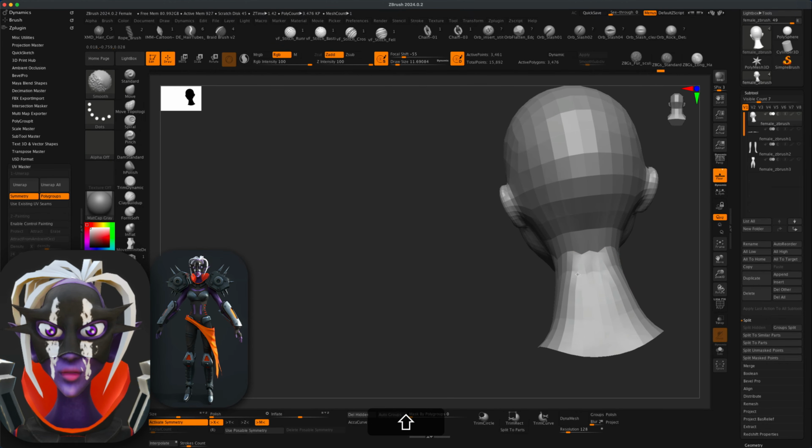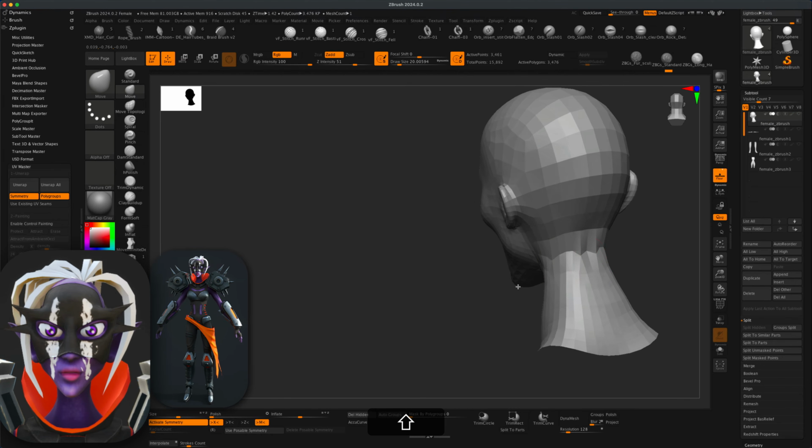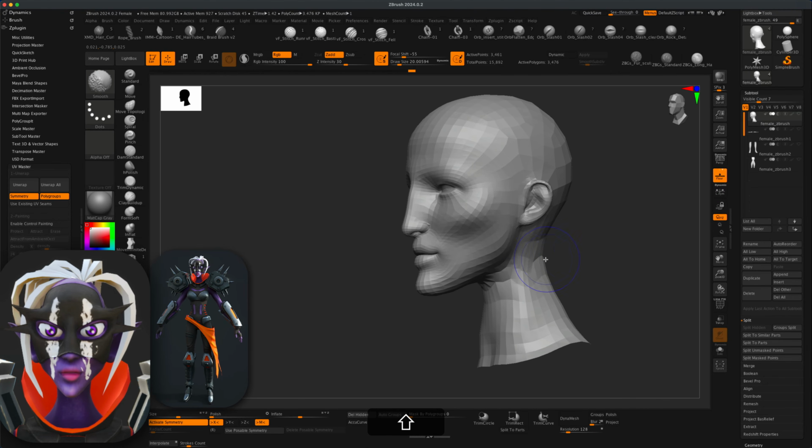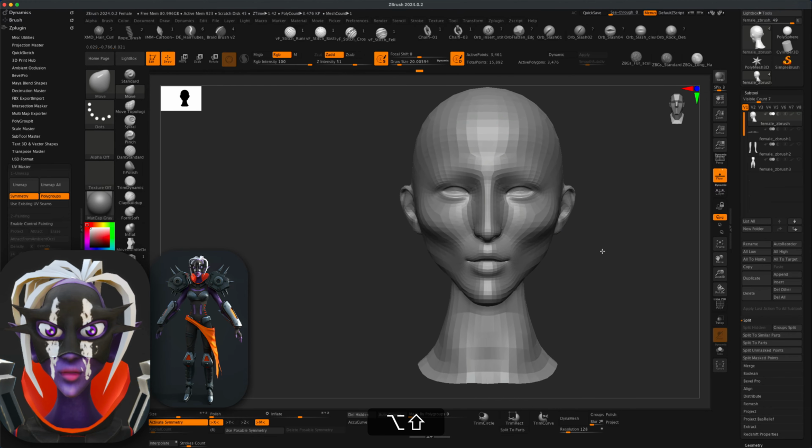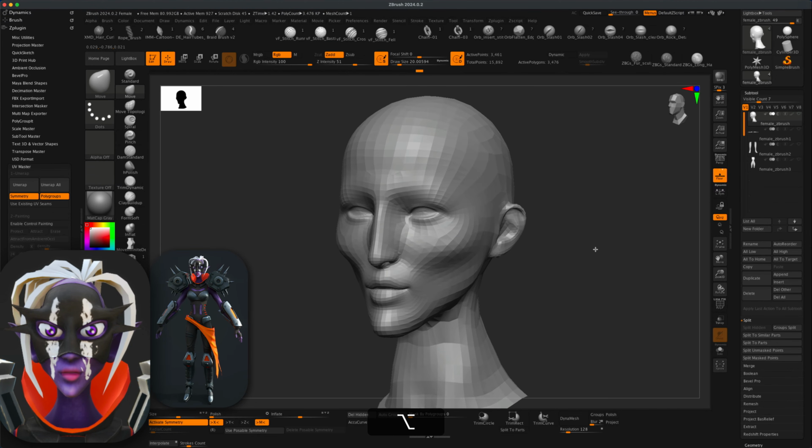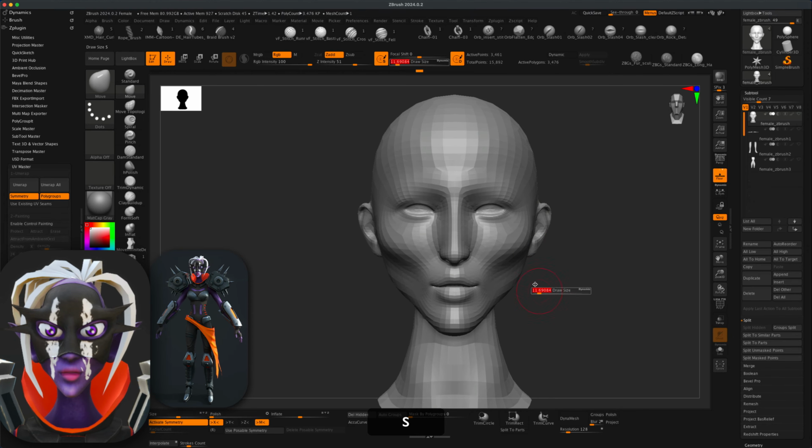You can hold the Shift key if we need to smooth anything. Now, if you start smoothing, by default, it's set to 100% intensity. A lot of times when I first start or am doing low poly, I don't need it at 100%. I like it at 30, so it's a little less aggressive. So you could do that as well. All right, maybe she could also have, let's just decide on the width of the nose. Maybe it's a little wider. And, you know, at this point, it's just artistic preferences.